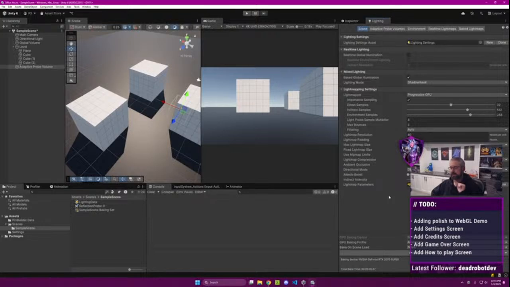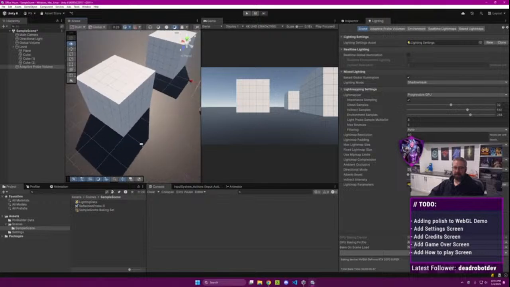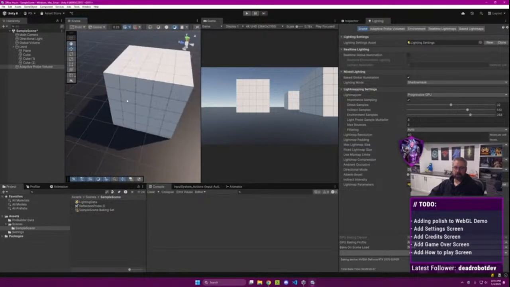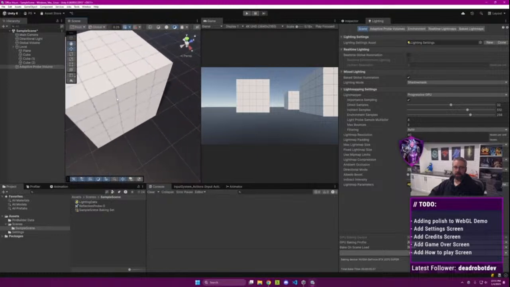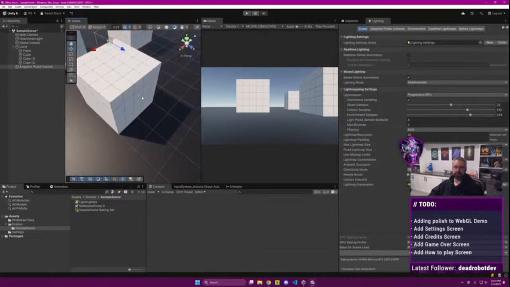So what happens is you basically pre-process the lighting in your level and you bake it into the textures. So if you're looking here, you can see it's dark on this side of the cube, light on this side, light on this side, light here, and dark here, right?